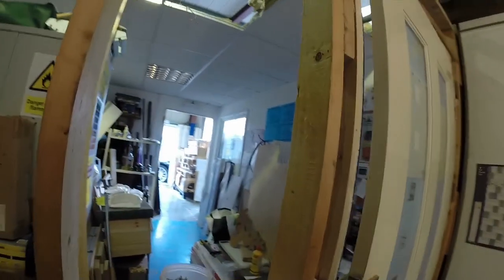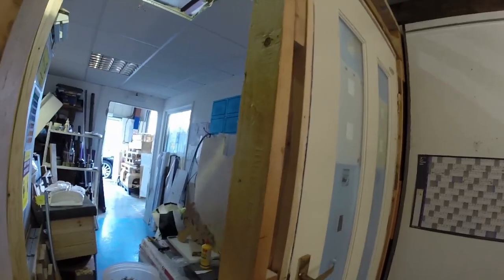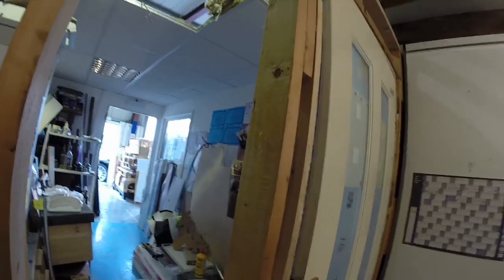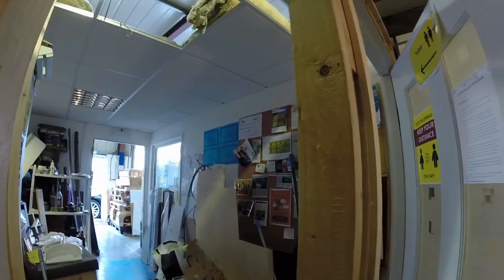Now the next problem is that the wall is now a lot thicker than it used to be, and that lining used to be right for a 70mm stud with finishes on either side. Now we've got a 95mm stud. We're going to be short. When we put the plasterboard on, it's going to end up strangely here. So I'm just going to plant a piece of timber on here. I've just been and bought some half inch moulding, which will go on there, plant that on, and then the plasterboard will sit up against it, and we'll put the architrave over the top. And on the other side I'll have the same thing.